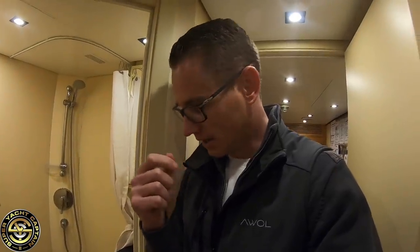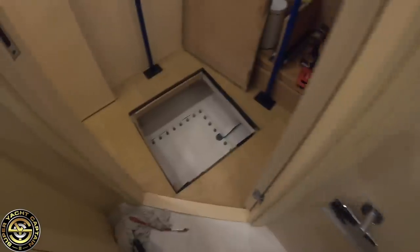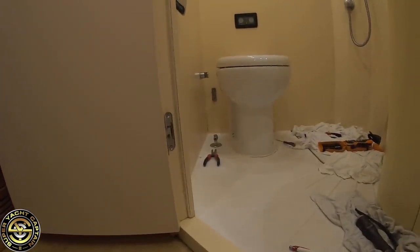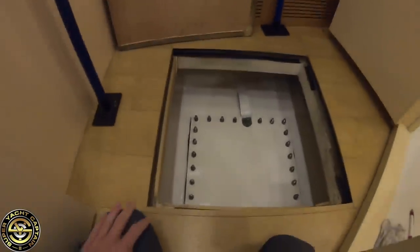The issue we're having is that one of the bolts is turning but the nut is turning with it. We've had to remove the floor in the cabin. Slavin has gone to get an extra-long spanner to go under there and connect it, and then use the Allen key to unscrew from the top. Hopefully we can get those bolts off — we're just waiting for him to come back.